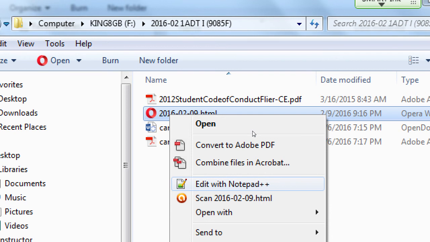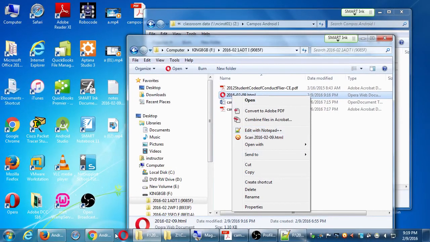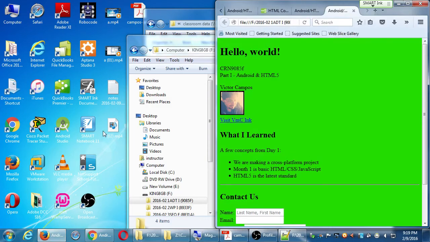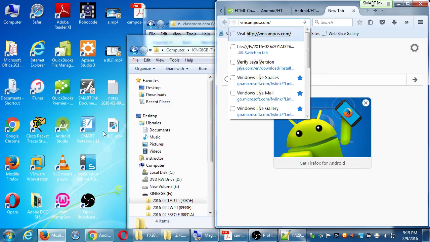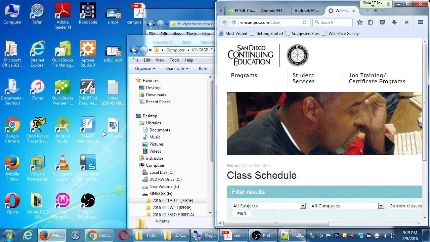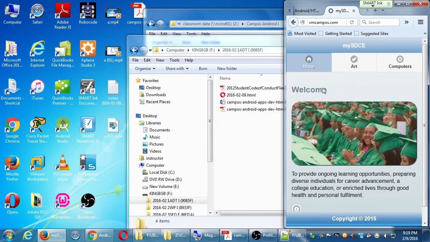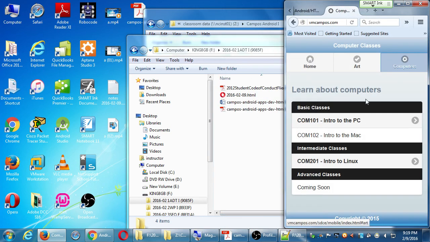What we worked on today was various basic concepts of HTML. Much more to learn, of course, but there's a book about it. Plenty of websites out there. When we come back, we'll focus on some CSS and HTML. Keep learning the basics. Keep going on JavaScript, jQuery Mobile, and you'll see very fast, even with little experience, we're going to be able to create the example project that I mentioned at the beginning of the day. vmcompos.com/mysdce. We're going to be able to create this example project relatively quickly, even though it looks much more advanced than what we've done so far.